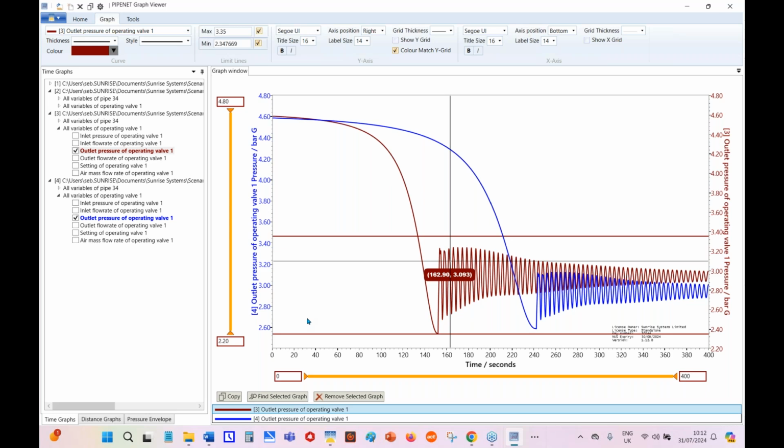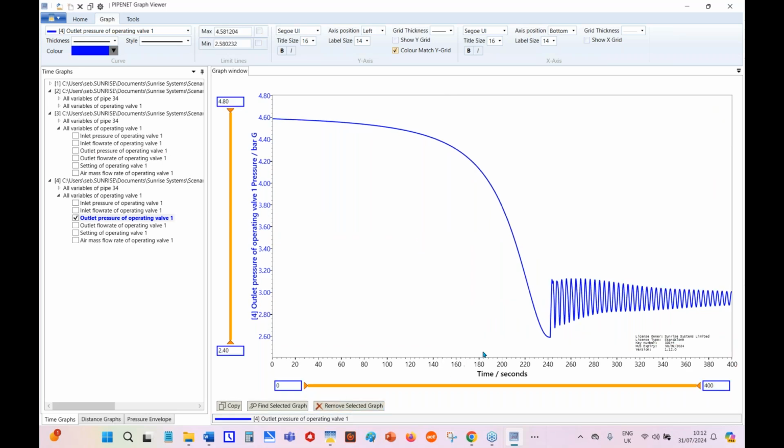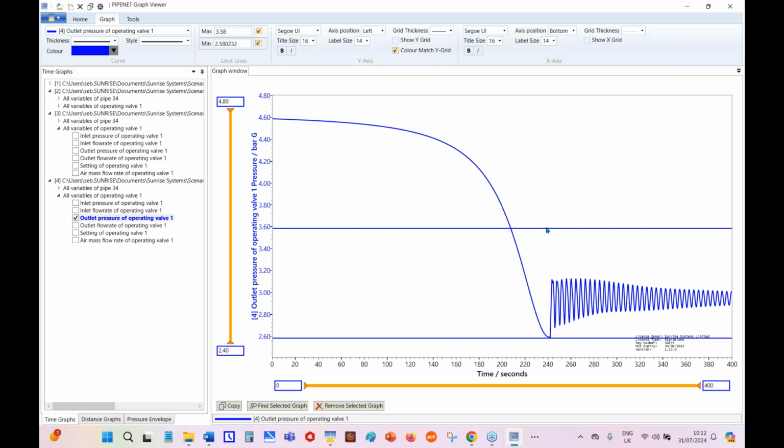But what Mr. Gossi did was to say, listen, this is a huge problem, so I want to be conservative, and this is not an emergency valve, so I would prefer to have a bigger margin in the pressure limits. So this is amplitude. It's only about half a bar.